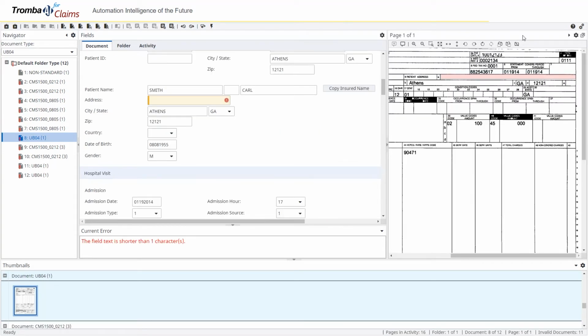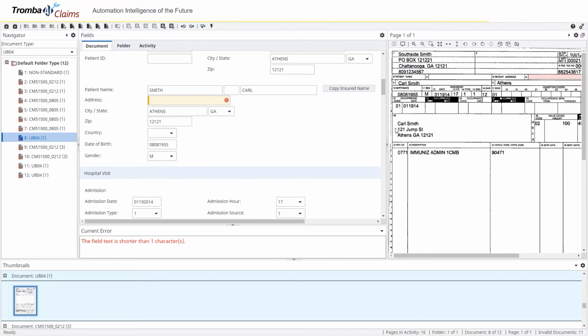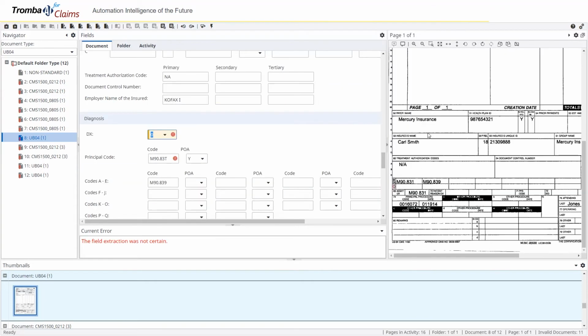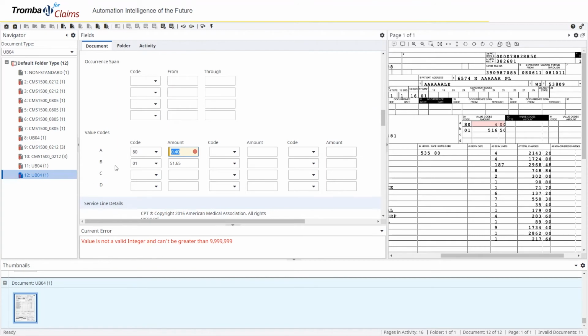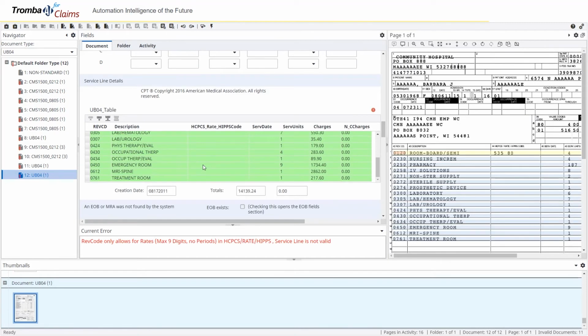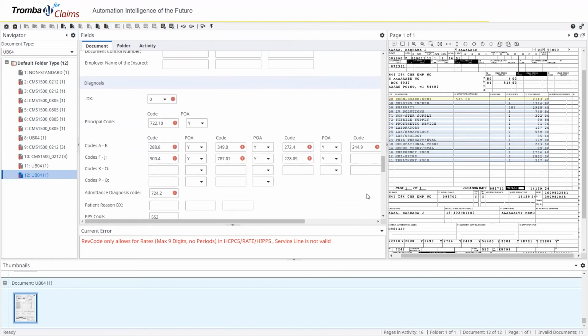TrombaAI for Claims also supports simple and complex validation rules. They can be as simple as a text field being shorter than one character, they can be more complex, such as determining a value does not contain a valid integer, or even more complex than that, by determining valid ICD-10 codes and the multiple fields that are dependent on it.